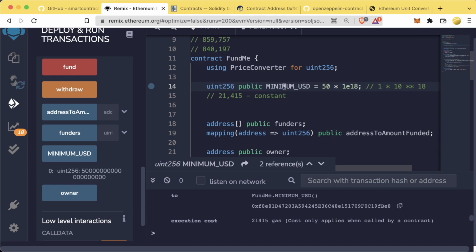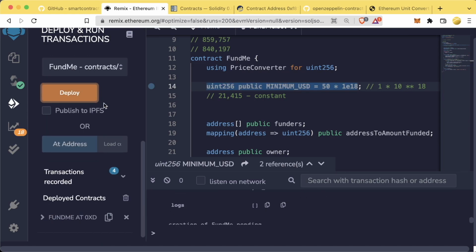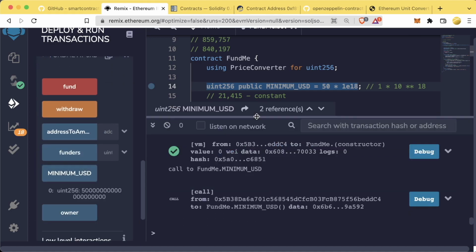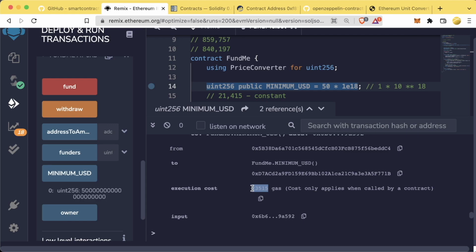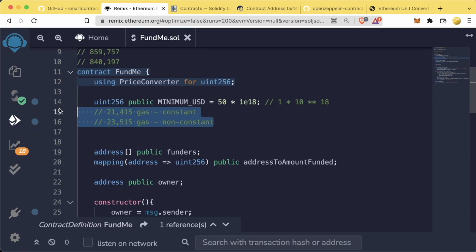If we remove the constant keyword, we delete this contract, we redeploy, we click Foundry, and we hit minimum USD again, we can now see how much gas this costs if it wasn't a constant variable. We can see the gas cost did indeed go up. Now on chains that are much cheaper, this gas difference probably won't make that much of a difference. But on more expensive chains like Ethereum, this is going to make a big difference.